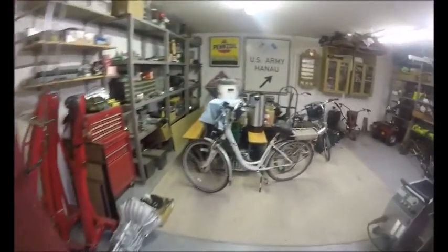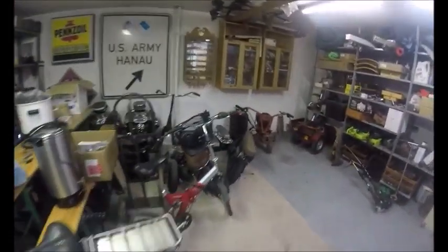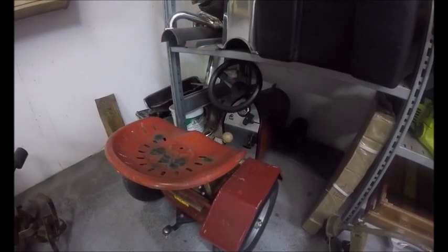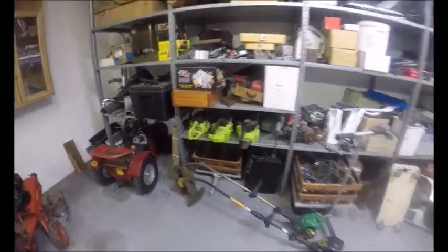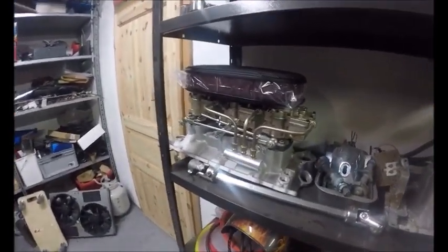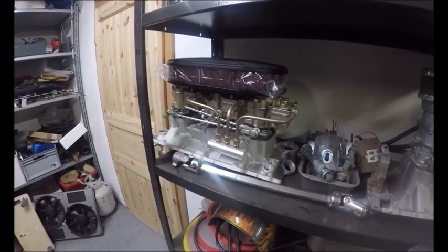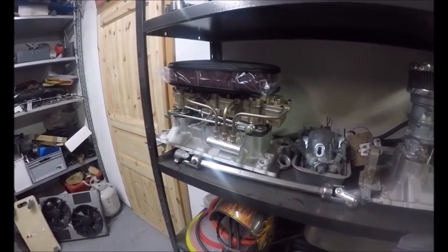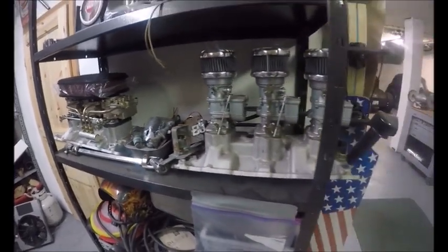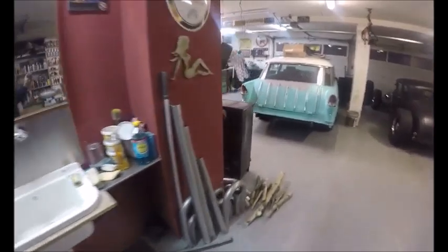And then you've seen this stuff before back here. Got myself a tiller, the old motors, the old tractor with the 3.5 horsepower Briggs & Stratton. 3 chainsaws because they were cheap. Picked up a couple of carburetor intake manifolds in Moultrie, Georgia in 2018 it was. And these will go on motors that I pulled out of either USA or Germany.